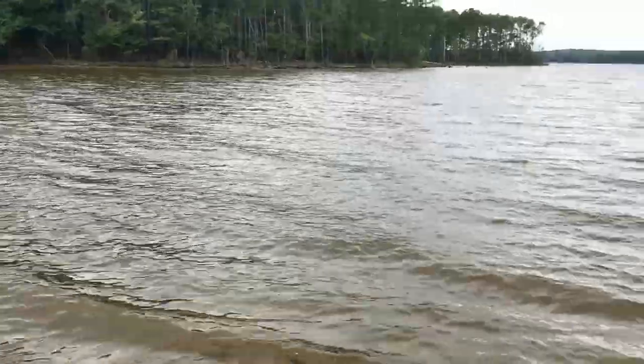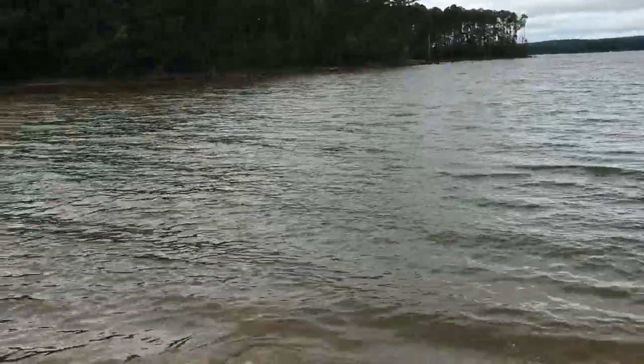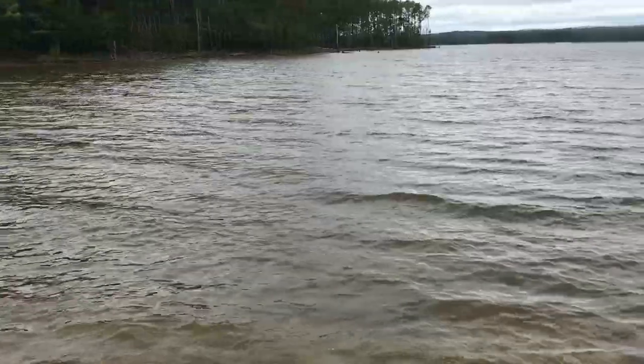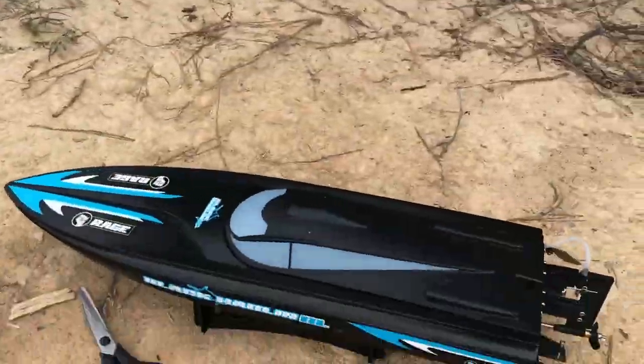Hey guys, I'm at a lake and we're gonna get this black marlin in the water, maybe get some air. There's some waves on here, so I'm really excited to see how high I can jump it off the waves. So yeah, let's get it.